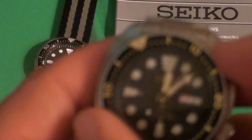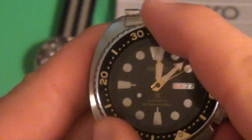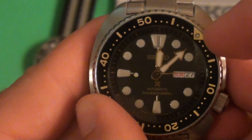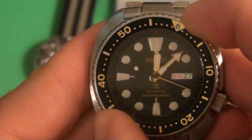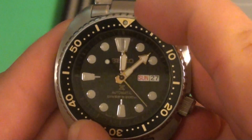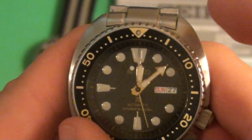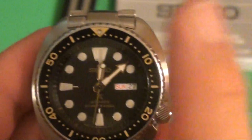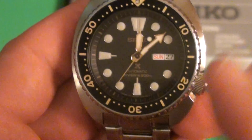I already explained the unidirectional bezel, which is relatively easy to spin. And something to keep in mind with Seikos, their unidirectional bezel, this is the 12 o'clock arrow right there. When you line it up with the 12 o'clock chapter ring, they don't always line up perfectly. They're usually off to the side a hair, either to the left or to the right. Not a big issue, but for collectors and watch aficionados, that's something to keep in mind.